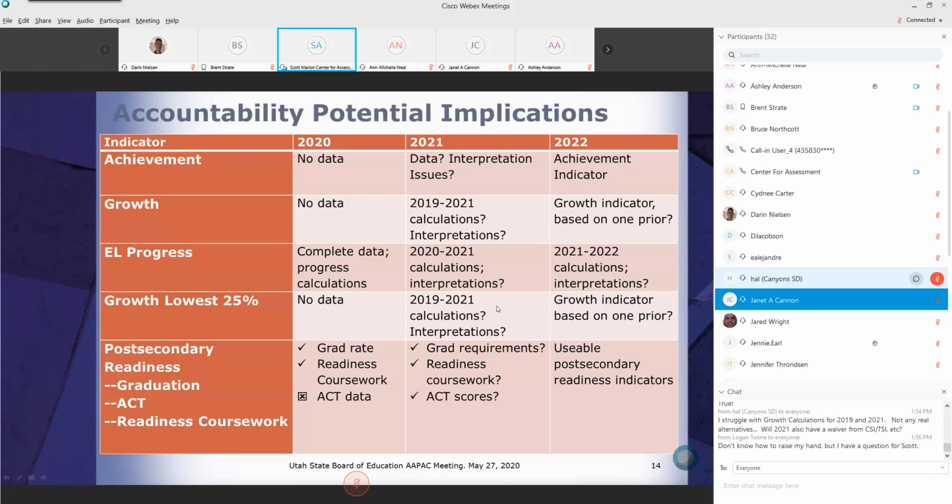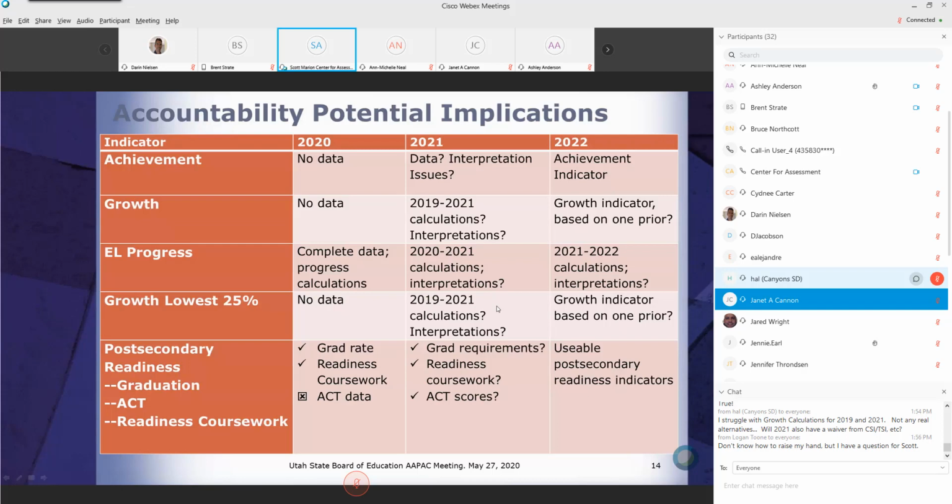And so we'd look to you to say, are those trustworthy values? Should they be taken with a grain of salt? And then we hope that things are truly back to normal in the 2021-2022 school year, and we should be able to move forward in full confidence with the accountability indicators.